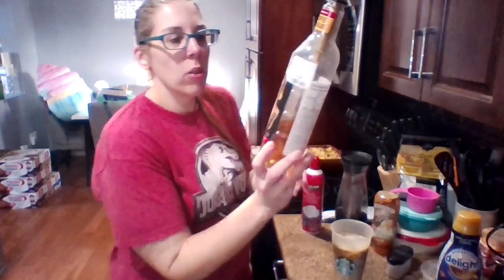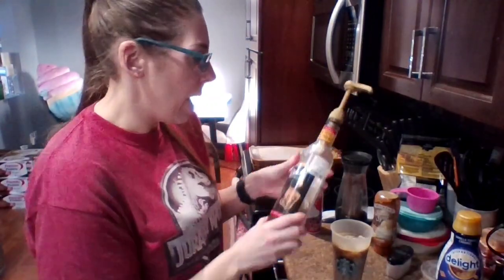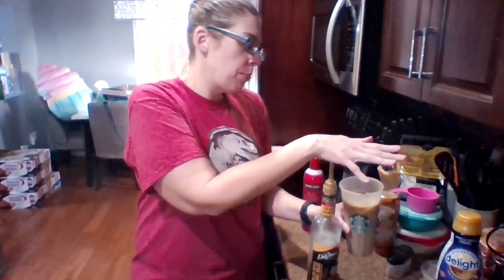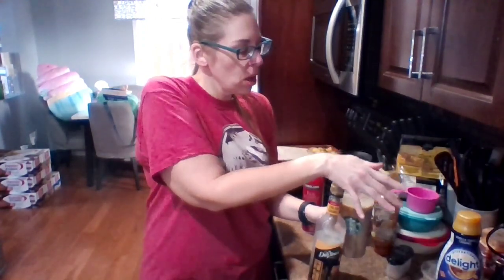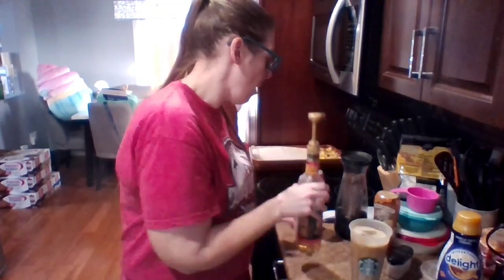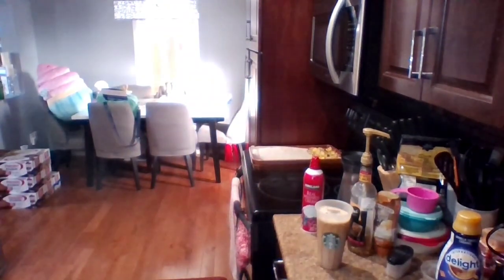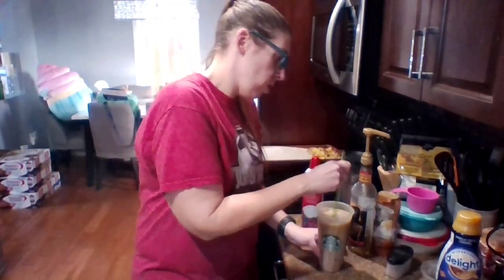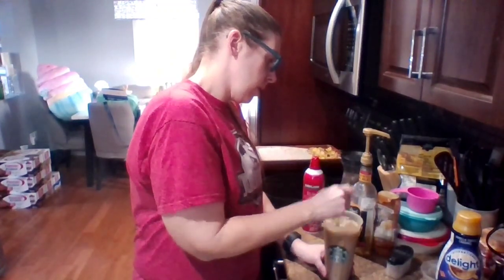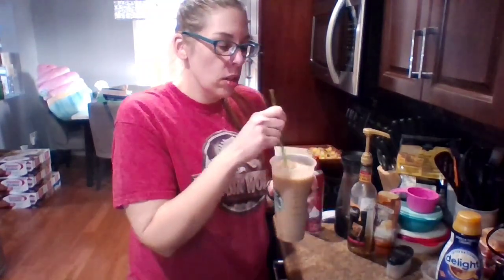And then I also have, for today, I'm going to use the English toffee. This is the Da Vinci syrup. I have all different kinds of syrup, but I want English toffee. So I'm going to put probably 2, 3, 4, 5, let's do 6 pumps of toffee. Let me give it a little mix. A little straw here. I'm just going to taste it to see what we have to tweak.